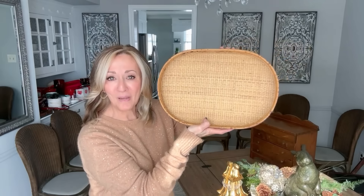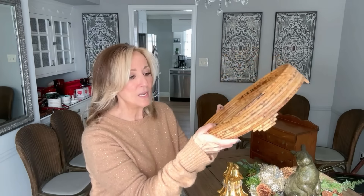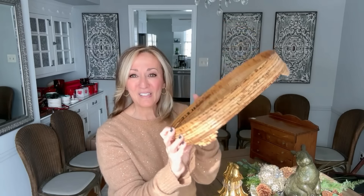The next item is a rattan tray — a serving tray. This is a rattan tray with bamboo edging and I thought this was really nice. Definitely vintage. I paid $2 for it. I've never seen this before, but I thought it would be really nice on a dresser with perfumes and bottles, or with plants and little statues. Those brass rabbits with a little Easter vignette would look really cute on this. I said yes to this for $2.